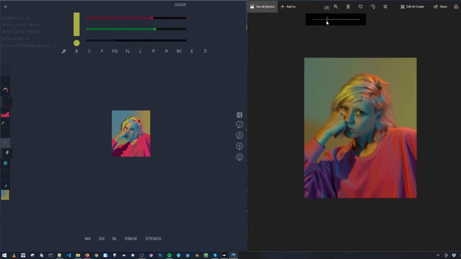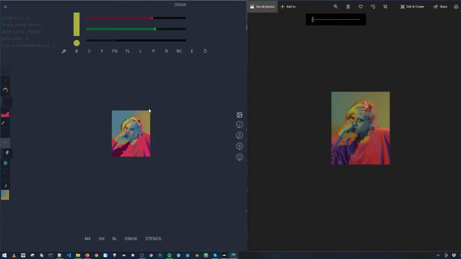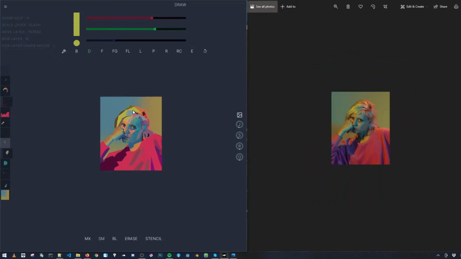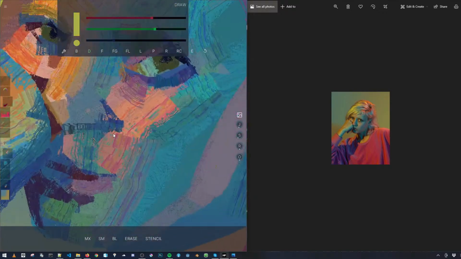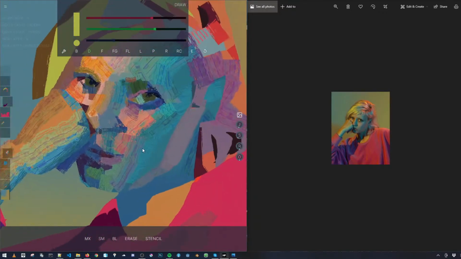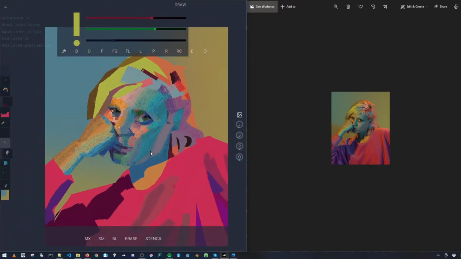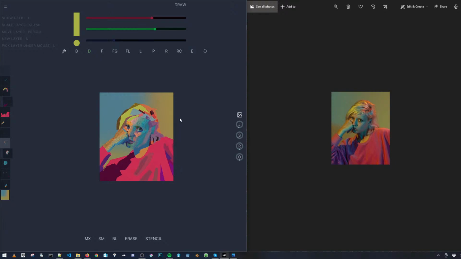Let's zoom out a little bit. This is weird. I shouldn't have used this texture here, it's too strong. Yeah, I'll try to paint with my mouse.